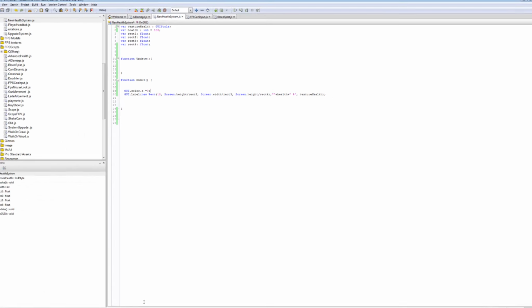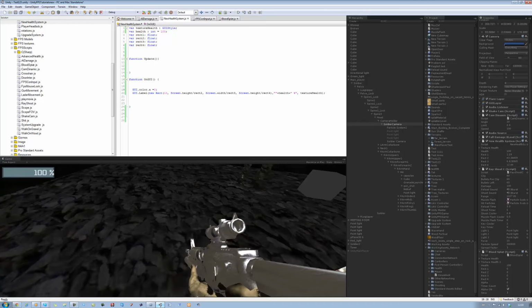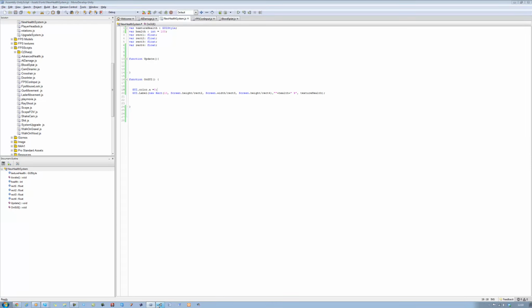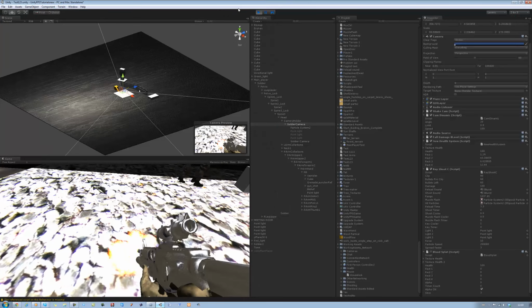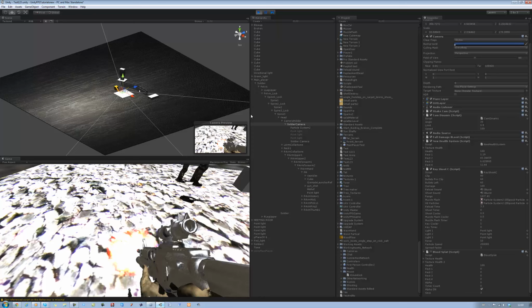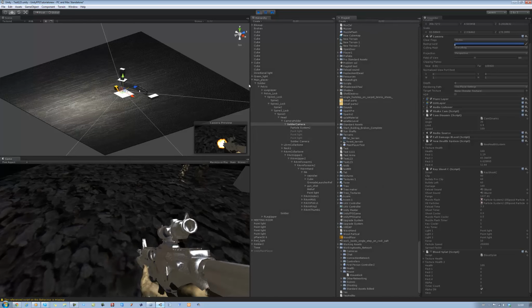Save that, go back into Unity, and this time if we run the game, okay, wow. Just bear with me. The game was still running. So much lag for some reason.